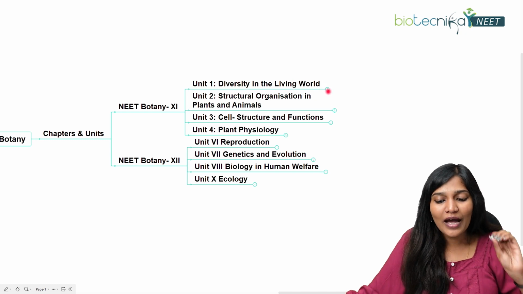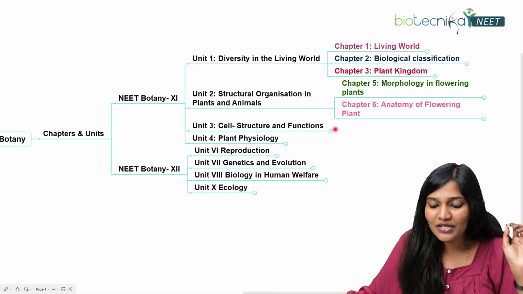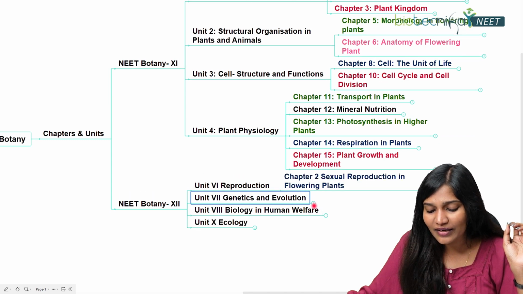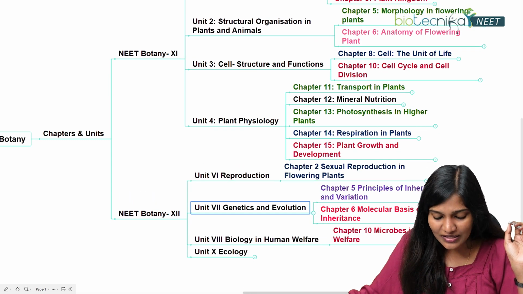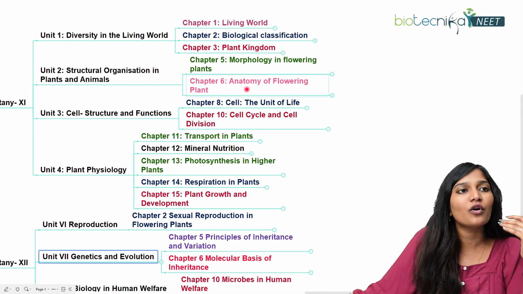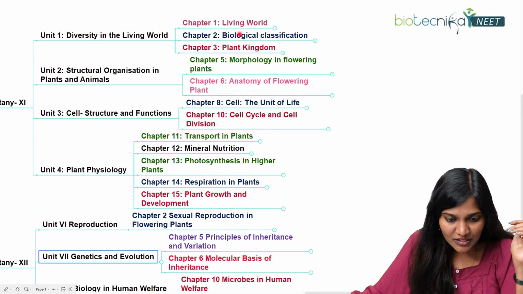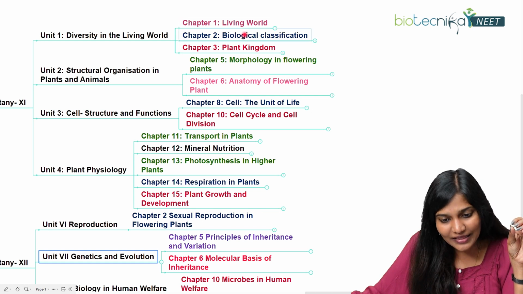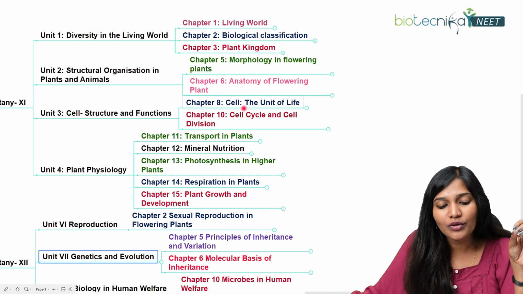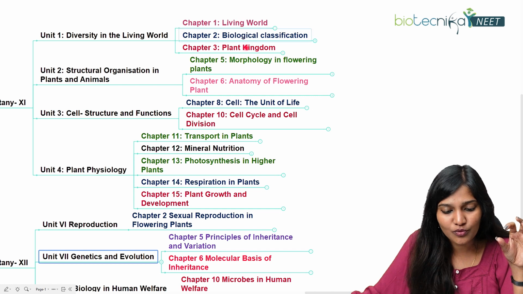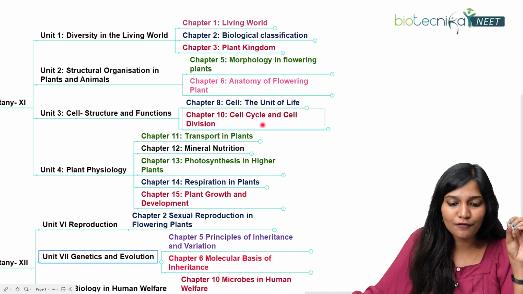botany. So if I have to talk about the complete things, first I would suggest you to link certain things in study, and then you can study the rest of the things. So first you can start off with plant physiology very specifically, or if anybody wants to learn basics, better go for the first unit, living world, biological classification, and then study chapter 1 and chapter 2, and then come back to cell, the unit of life, and cell cycle and cell division. So first 1, 2, and then 8 and 10 you can finish off.